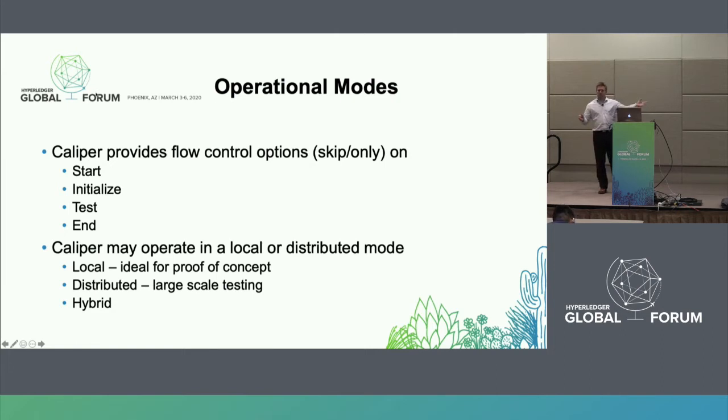That's fine. You can grab the credentials from the system, pass them to Caliper, and do an only test kind of operation. If someone else has set up the network, you probably don't want to do the end section. But if you do the only tests, you drive your workload, you get your results, and you can investigate from there.